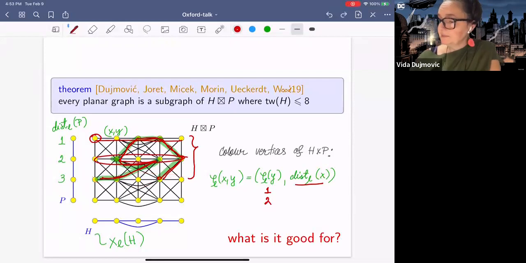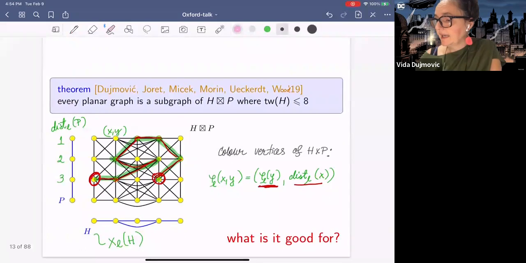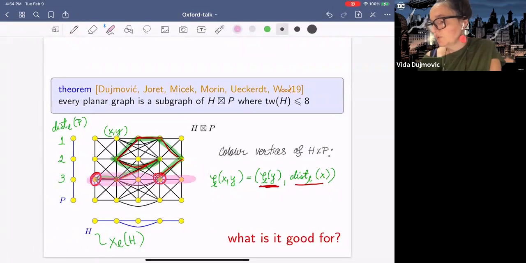What that means is that if the endpoints of the path have distinct colors, we are done according to that definition. But if they have the same color, that means the path started in the same row and ended in the same row. That is what ensures this. Now if we look at this path going through these three layers, and at the graph induced by row 3, well, that's a graph H.